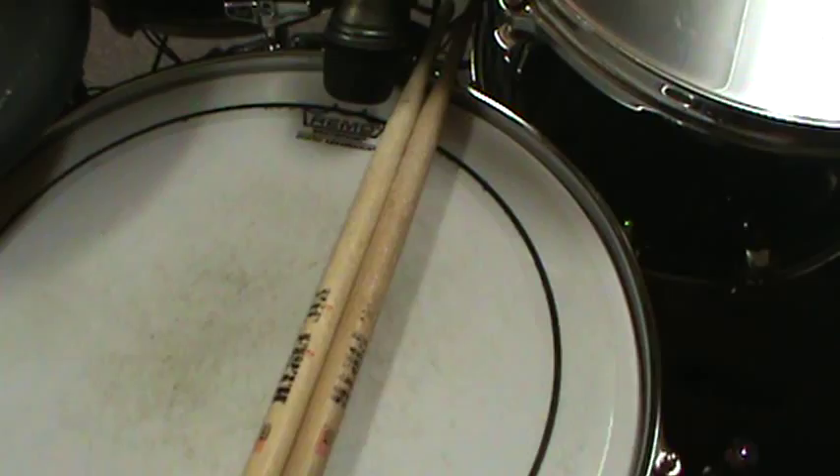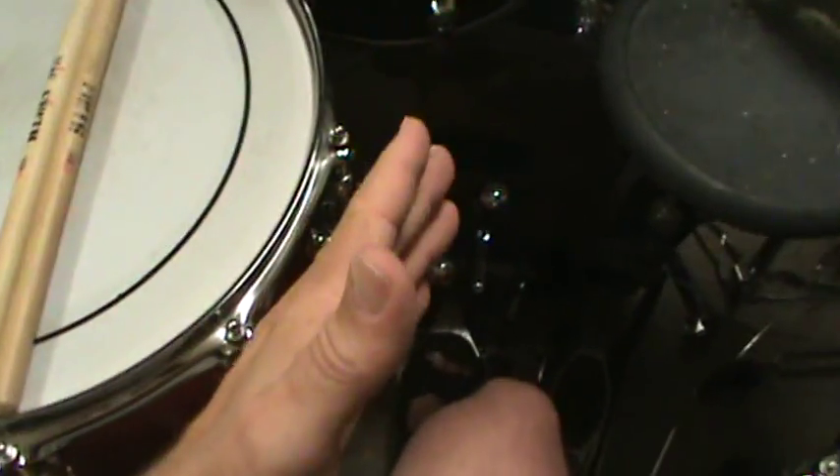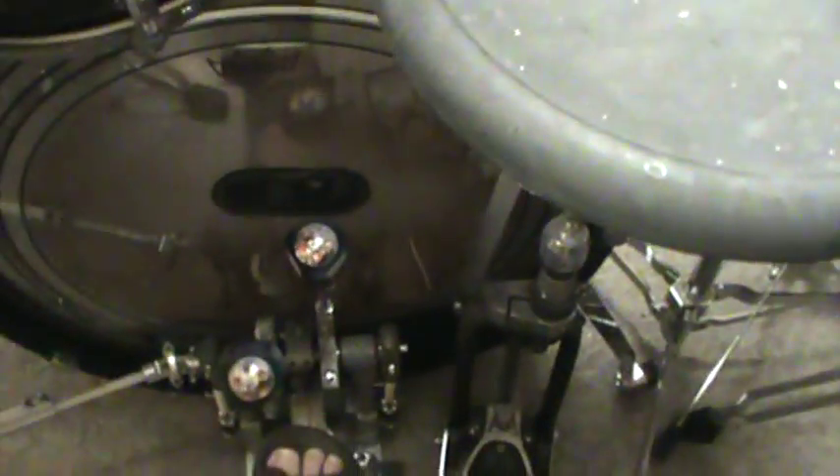So this is a demonstration of how, if you can't already do that, you might want to start measuring general measurements — for instance, what the angle is between your knees from the center point, so that you're always comfortable on your foot pedals; what the angle is of your leg from the vertical; how far your bass drum head is away from your knee; and how high your stool is.